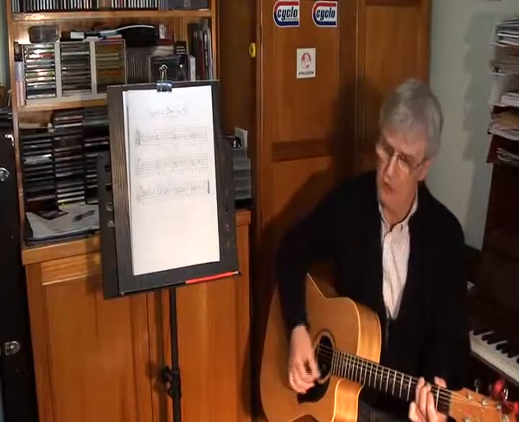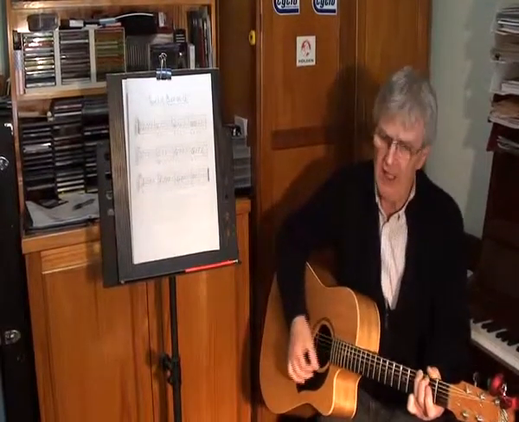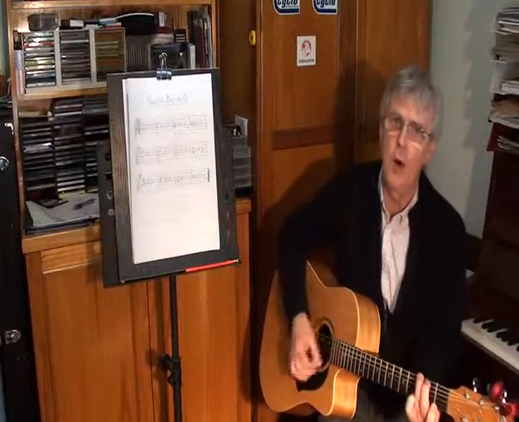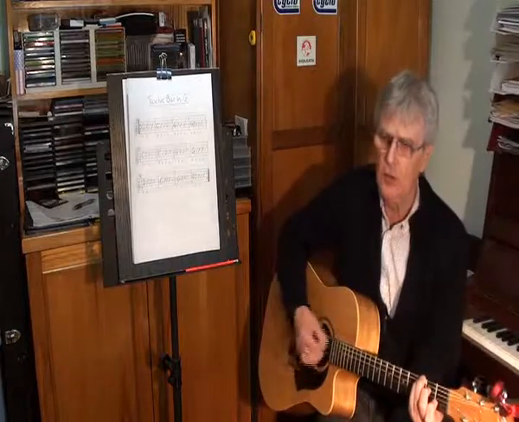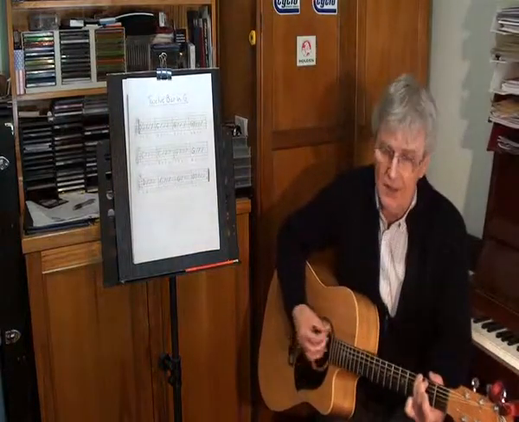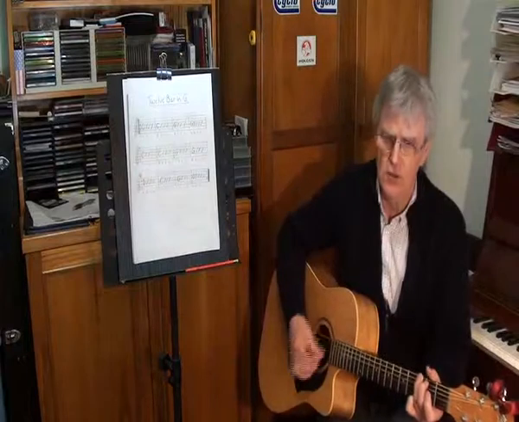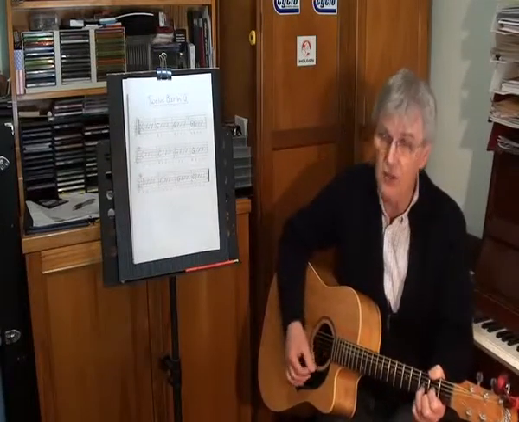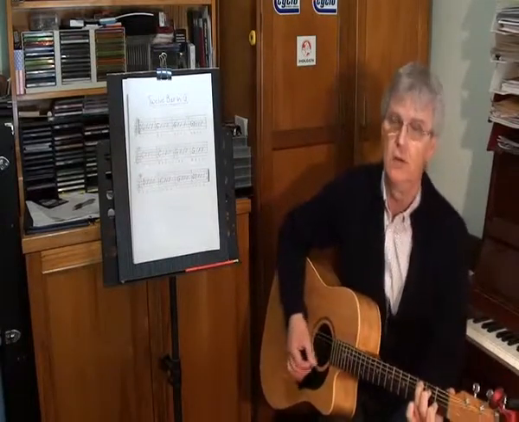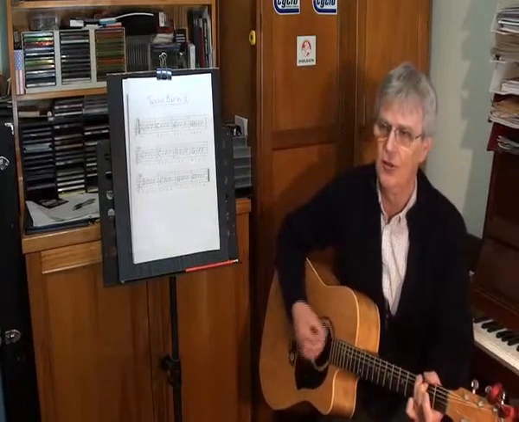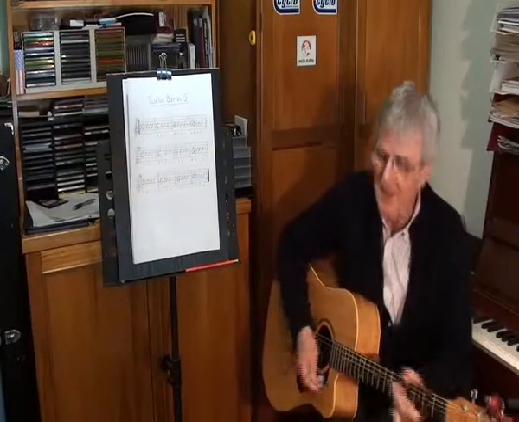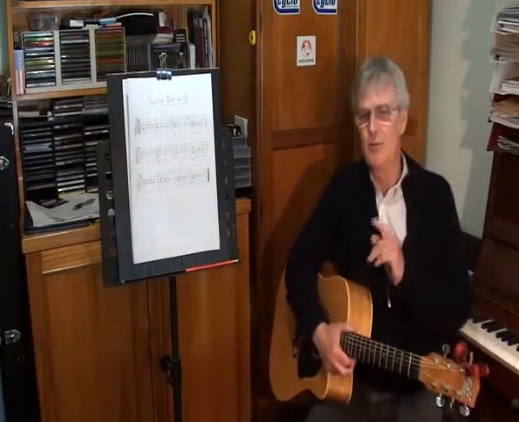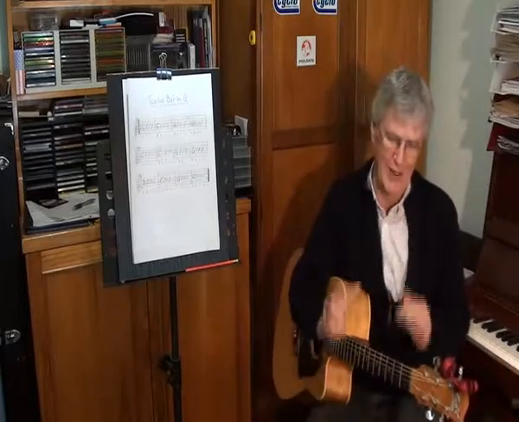So we get 1, 2, 3, 4, 2, 2, 3, 4, 3, 2, 3, 4, 4, 2, 3, 4, 1, 2, 3, 4, 2, 2, 3, 4, 1, 2, 3, 4, 2, 2, 3, 4, 1, 2, 3, 4, 2, 2, 3, 4, 1, 2, 3, 4, 1, 2, 3, 4, 1. Okay, so that's how we do it. Sorry, I put a 2 in there, I shouldn't have, but don't worry about it, you'll work it out.